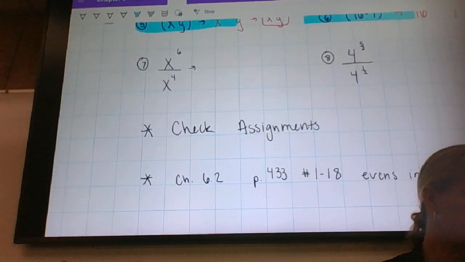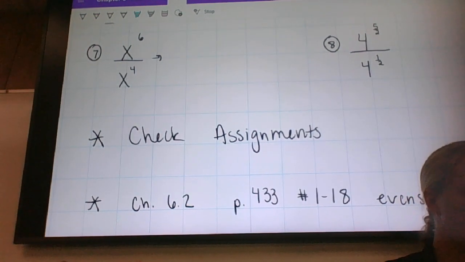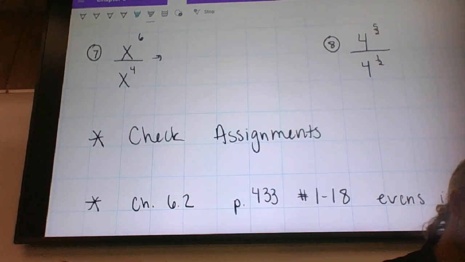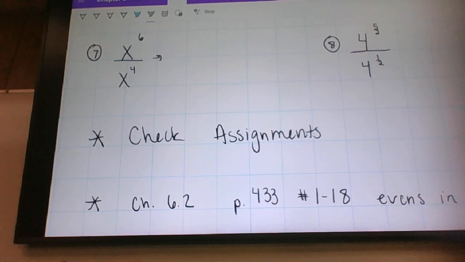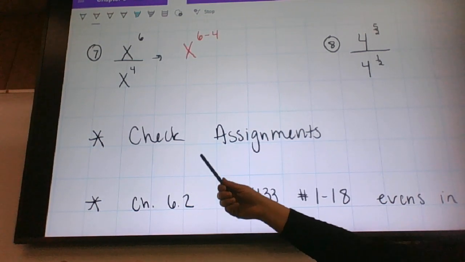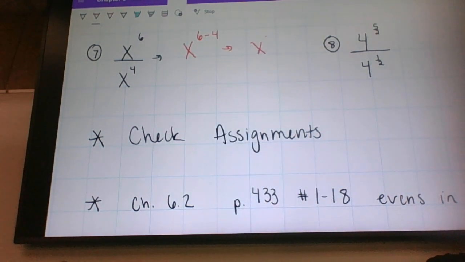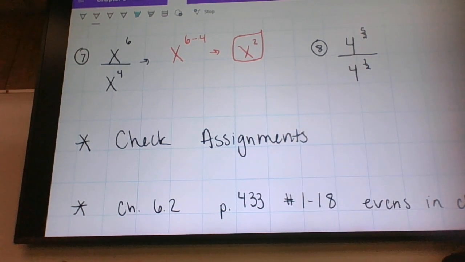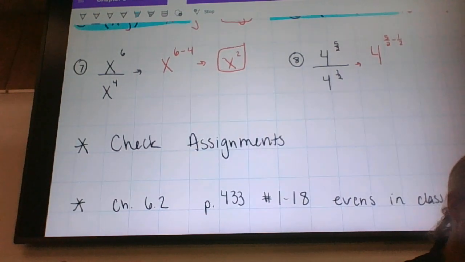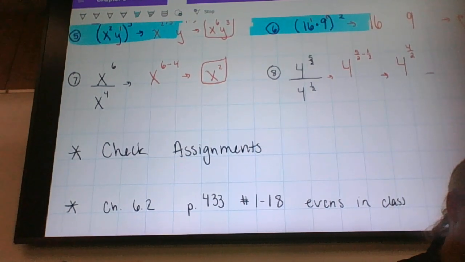No, I'm going to do it right now. Oh, did I just show you guys this? Here's 2 more. You guys couldn't see these before. So here's the quotient property. And then that's it. So if you can recall the quotient property with the same base top to bottom, you can subtract exponents. So I'm going to do 6 minus 4. So this is x squared. And with numbers, sometimes that same property can be useful. So this would be just 1 big 4, 5 halves minus 1 half. So 5 minus 1 is 4. Can you guys see those tiny fractions?